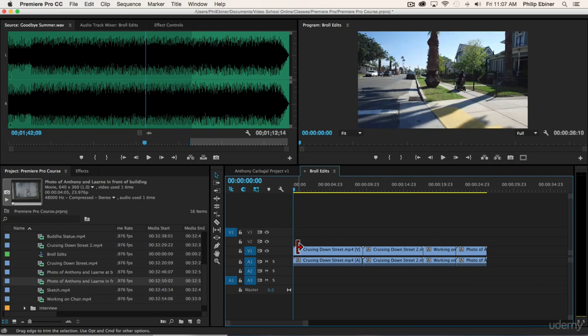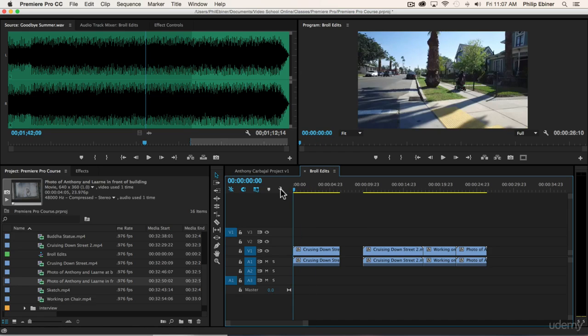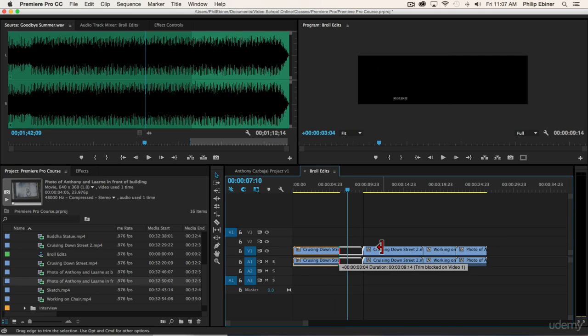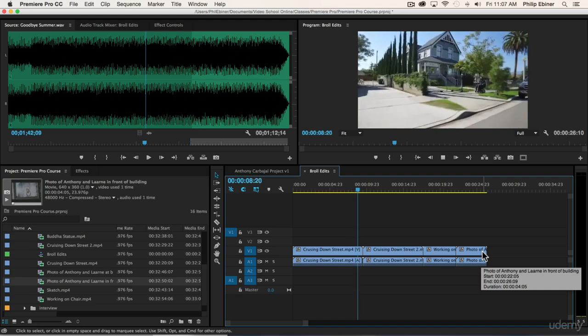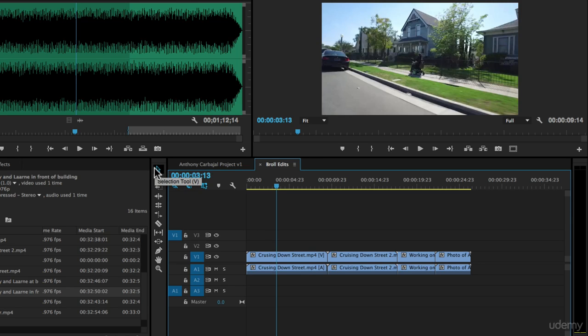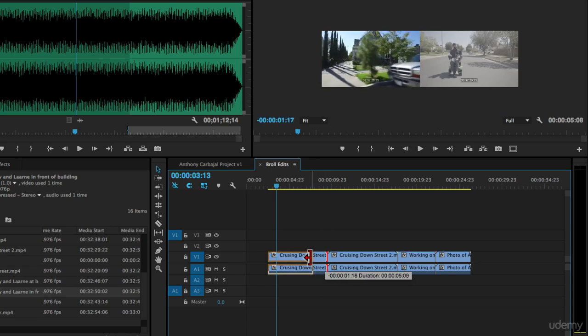When you hover on the side of a clip on your timeline, it changes to the trim edit tool. What that is, it allows you to select a clip and drag the endpoint in or out. So now if we play through this, it gets cut off right there instead of going all the way to the end of the clip and cutting to that next shot. So just using the selection tool and the trim edits, you are able to edit these clips down.